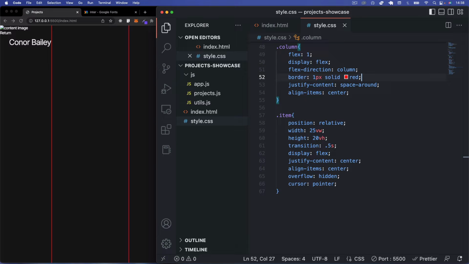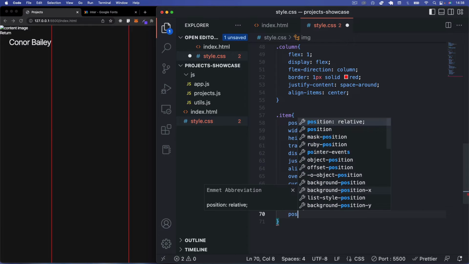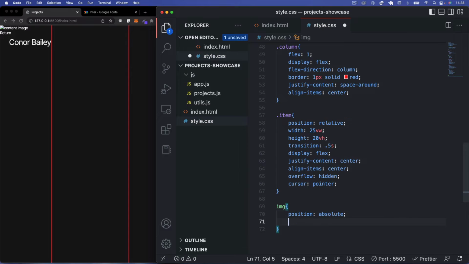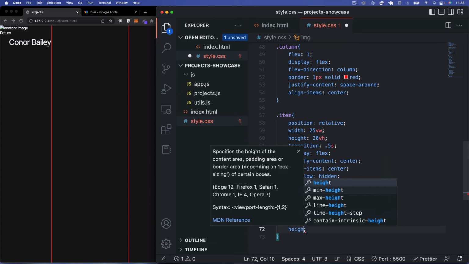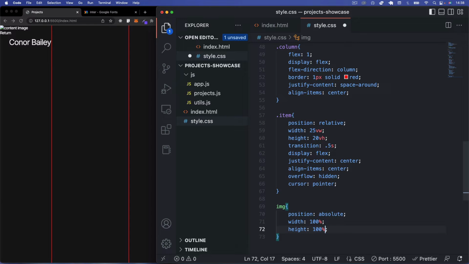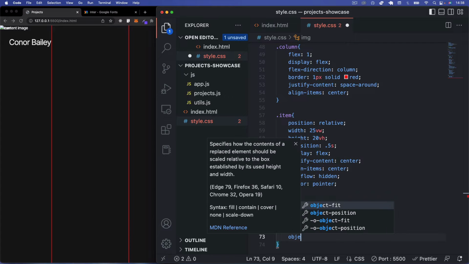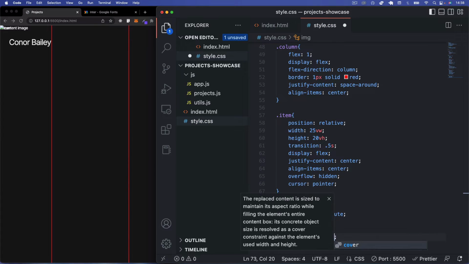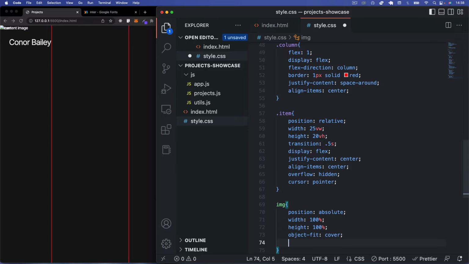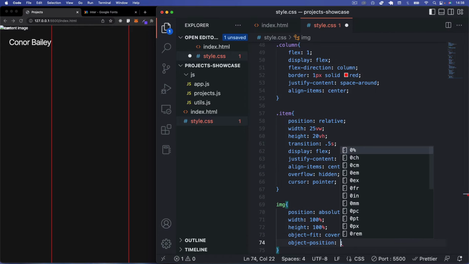Okay, so next thing we want to do here is I'm going to target all image elements. And we're going to position these absolute. I'm going to say a width of 100%, a height of 100%, and then also we're just going to set the object fit. So we say object fit, we're going to set that to cover, and we're going to say object position center.